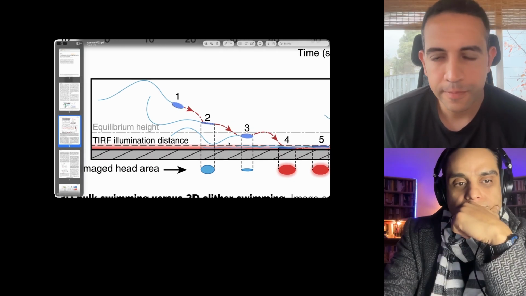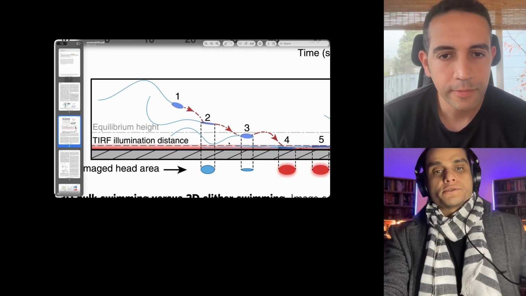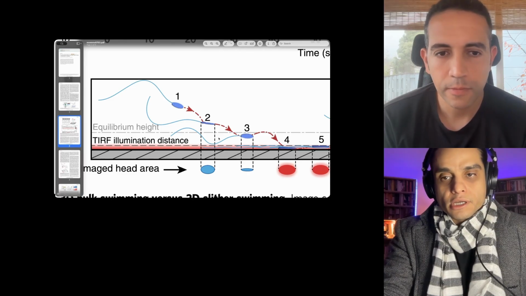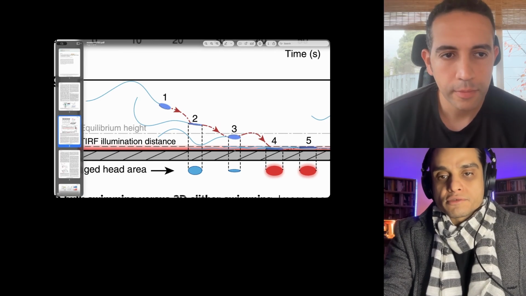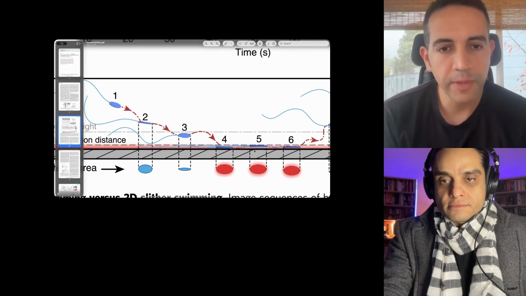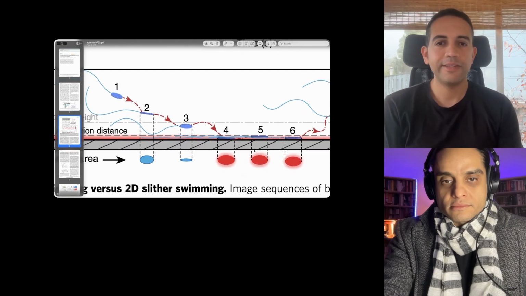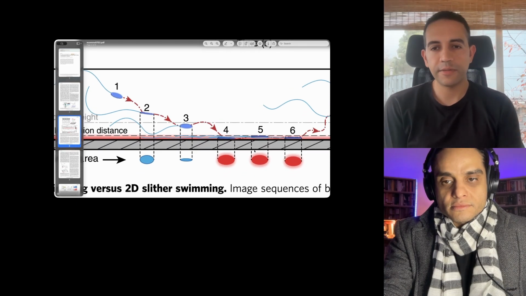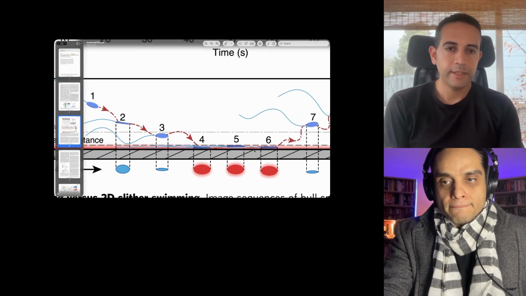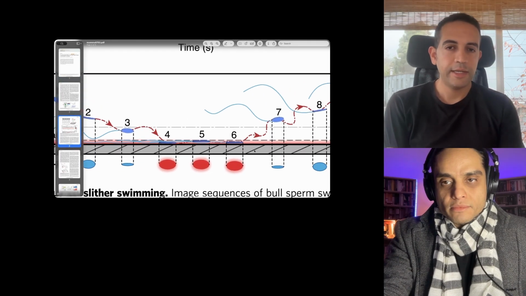So basically, your work was to capture the ones that are very, very close to the glass with that turf illumination surface. And once they get sequestered in that space, that's when they start exhibiting a different type of motion. I think that was very surprising for the community, for those who are interested in this.